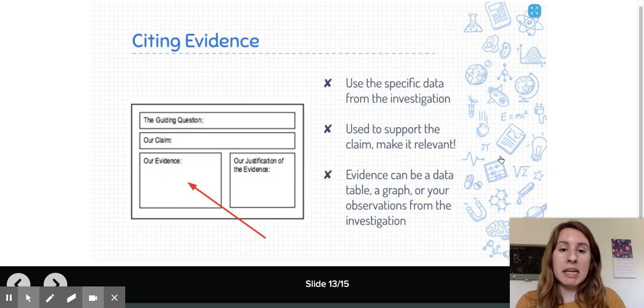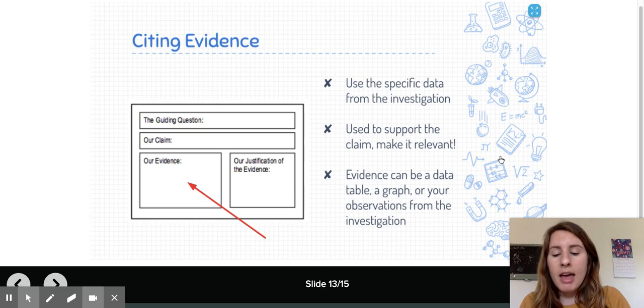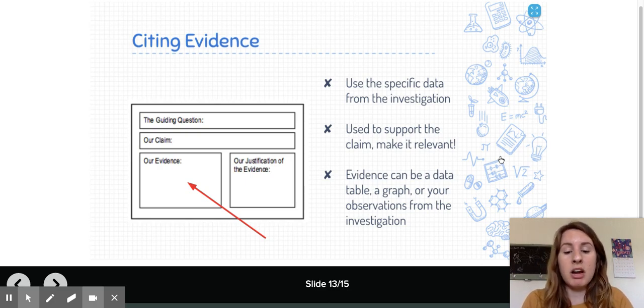Now, when you're citing the evidence, I'm going to add a slide for the data from two lessons ago that you can use. And this is where you will interpret my data. You tell me proof that when you change the independent variable, how did the dependent variable react? So what would be helpful is if you draw a graph. We used a graph, again, two lessons ago, and all this data will be available to you at the end of these slides so that you can reference those and therefore reference it in your CER.